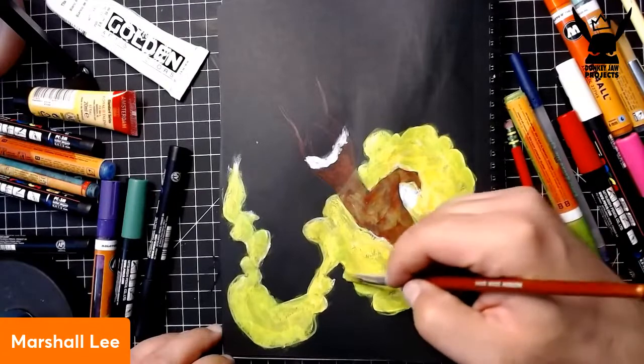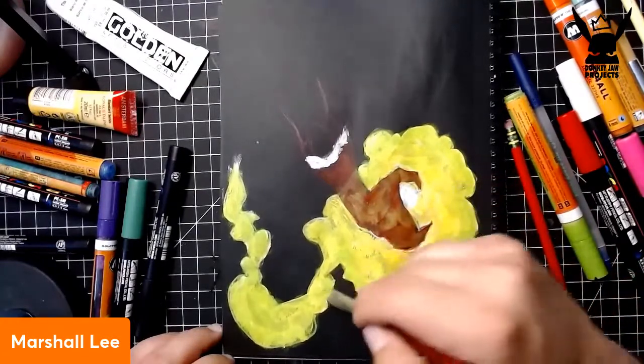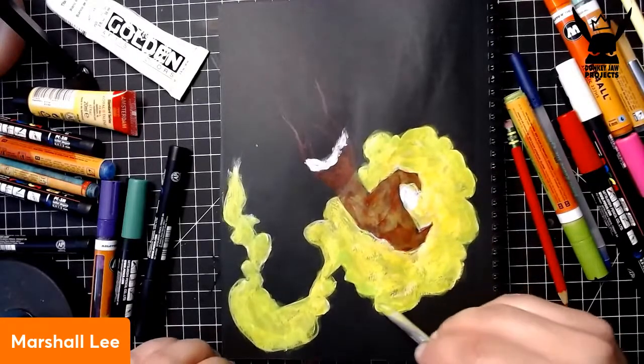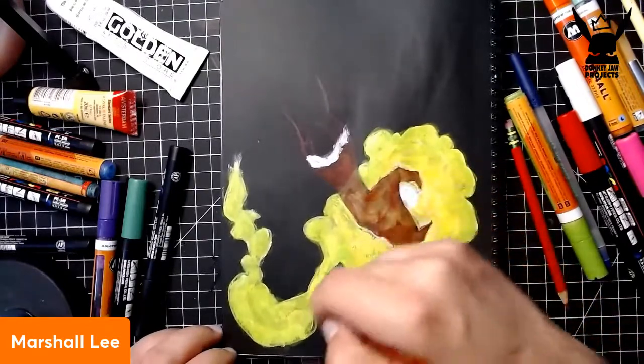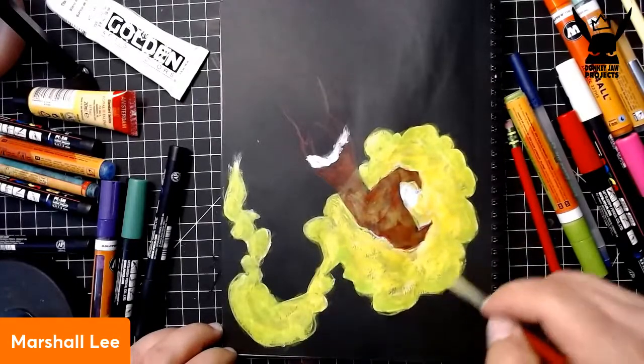So I'm going to try to deepen some of these edges, or maybe I should just use a different green, a darker green to do that. Maybe it's time to go in with the paint markers because I'm going to need to get some more precision going. I don't know.